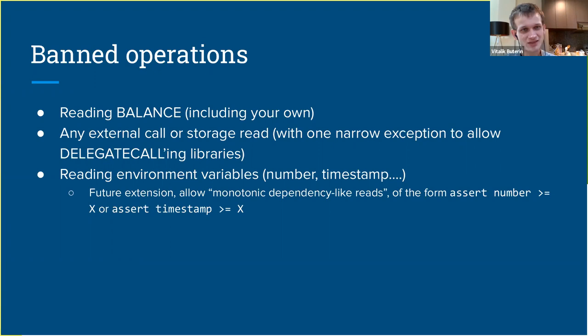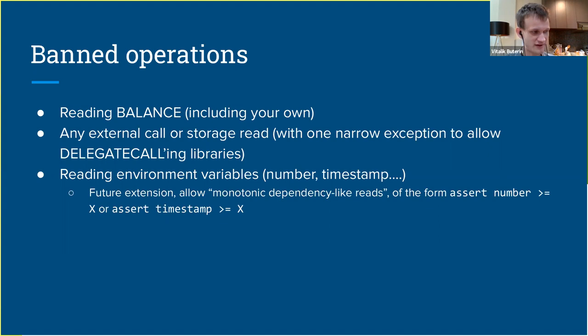And so what we do instead is, well, first of all, the reason why we ban reading the balance is because we want it to still be easy to send ETH to other people's accounts, right? We want it to be easy to just send a bit of wei to someone, and in order for that to not be a vector to force the mempool to be reprocessed, we basically just ban reading the balance, right? And so the only way in which a transaction can depend on the balance is that the pay gas opcode would check if there's enough money, and if there's not enough money, it would fail. And sending someone money cannot make a formerly valid transaction invalid, and so that's not something we have to worry about.